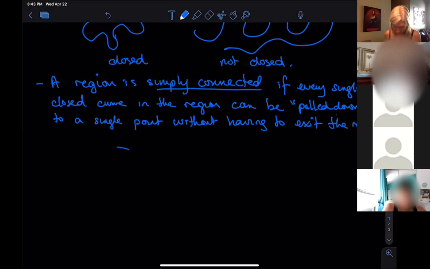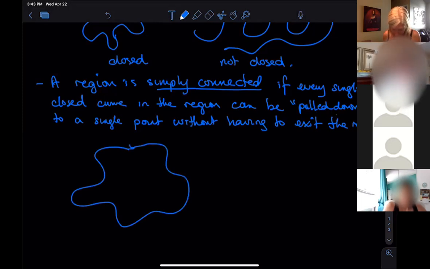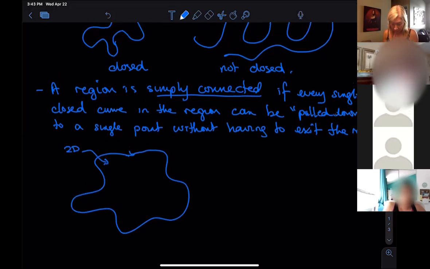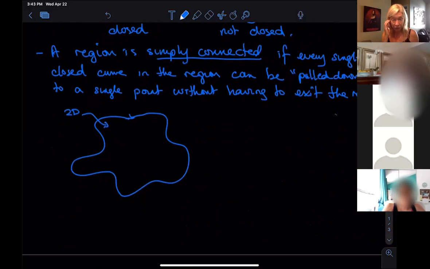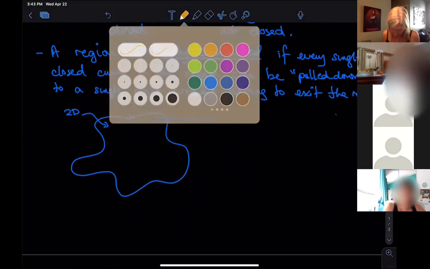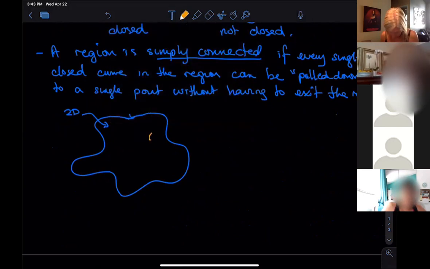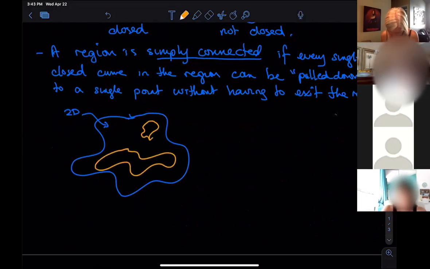Okay, so here's an example of a simply connected region. Here I'm thinking of the region as being the 2D region inside, not the boundary. In these pictures, I was talking about the curve itself, but here I'm talking about the region inside the curve. So this region, any curve I can think of, here's a closed curve, and then here's another closed curve. Oops, I didn't mean this to have it. Looks like it has a tail on it. I didn't really want that to happen. Let me try that again.